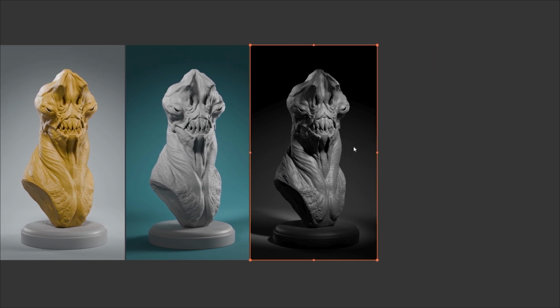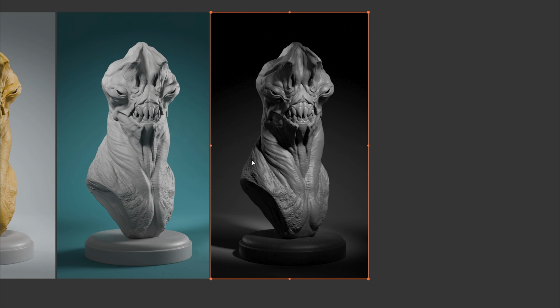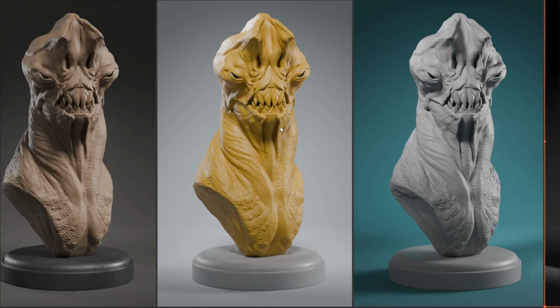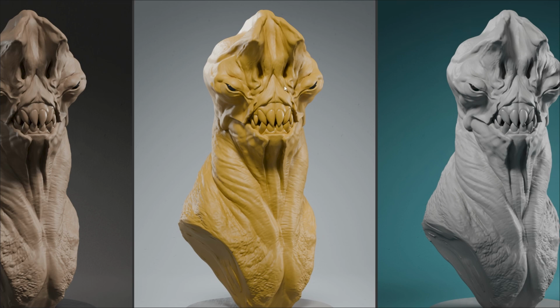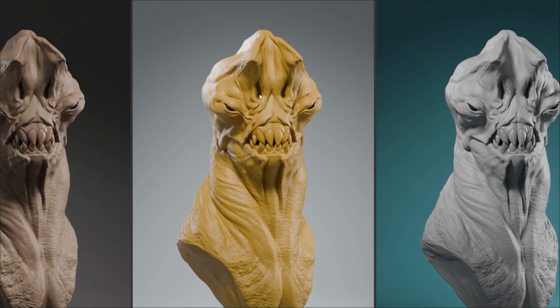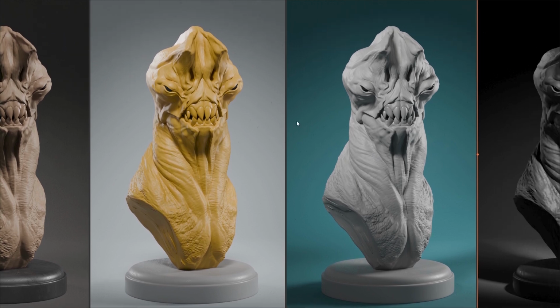In this one here on the right hand side, it's a much more dramatic lighting, and I think I only have a key light from the right hand side and then the fill or rim light from the left. And that creates obviously something a bit more dramatic, more sinister than, let's say, something like this. There's more ambient light. So this would be a great render for, let's say, a collectible or a toy. These two, I reckon, would be nice for that.